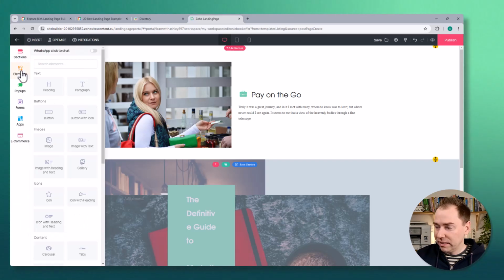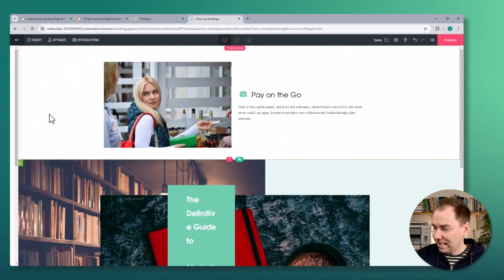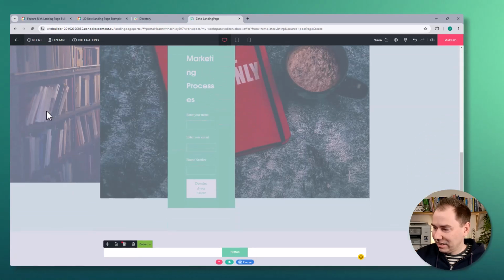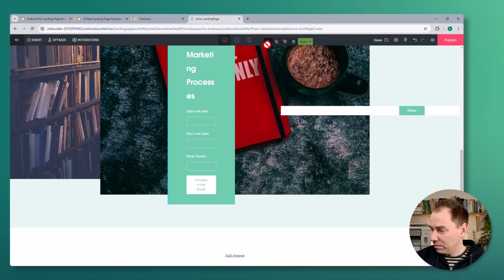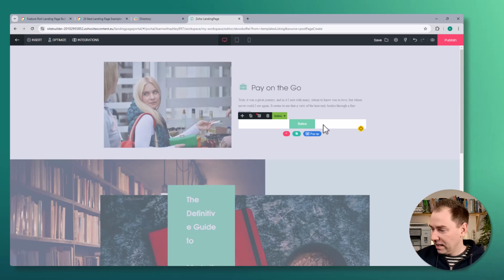You can choose elements, and this is where you've got all your individual things. So if you wanted to add a button down here, for example, you could just drag and drop that onto the page, in theory, he says, which is not letting me. Let's just try. Here we go. Okay, we've added it to the bottom. So let's now drag that up to the top and pop this in here. There we go. There's our button.